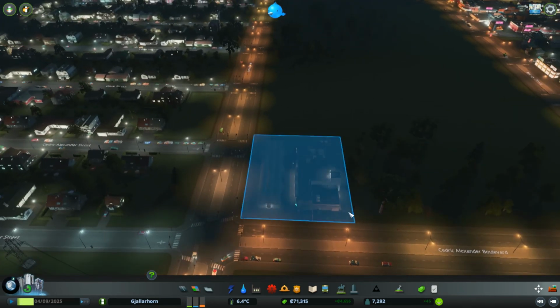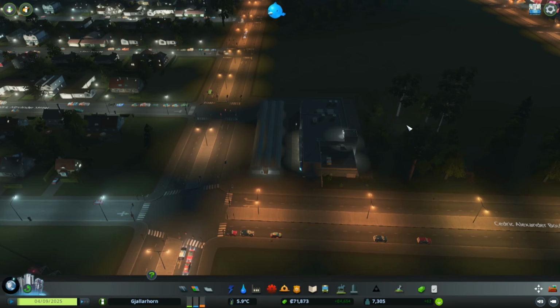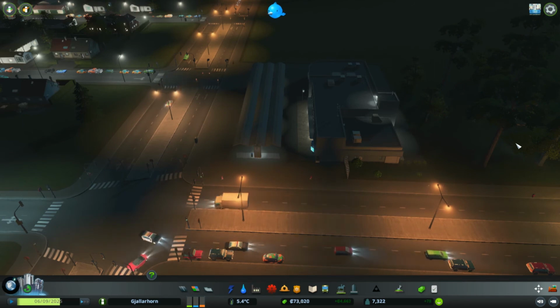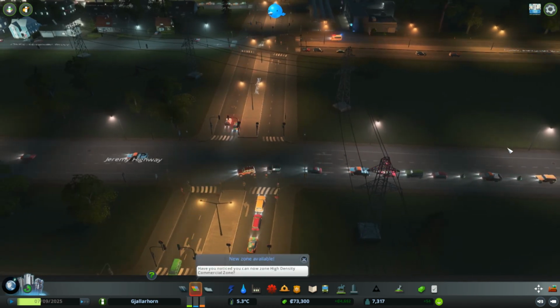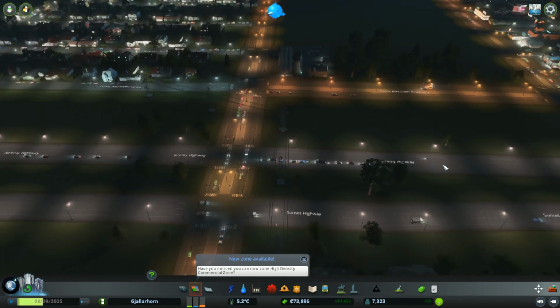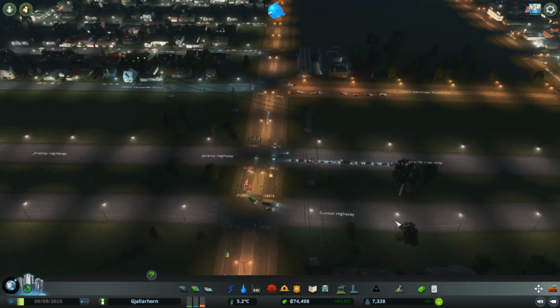Stop it. Okay, so I want to build a city bus line first, and then I'll put in the intercity. Intercity buses bring tourists into your city. Make sure the intercity buses can reach the highway outside connection. Yes, they can. They may have started automatically as soon as I put that in. Look at this traffic. Oh my goodness. Yeah, I got to get a roundabout in here. Yikes.